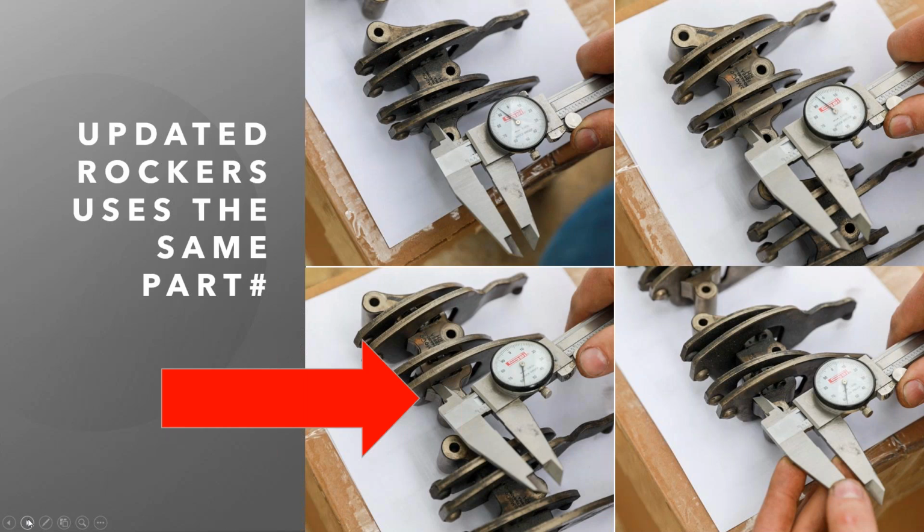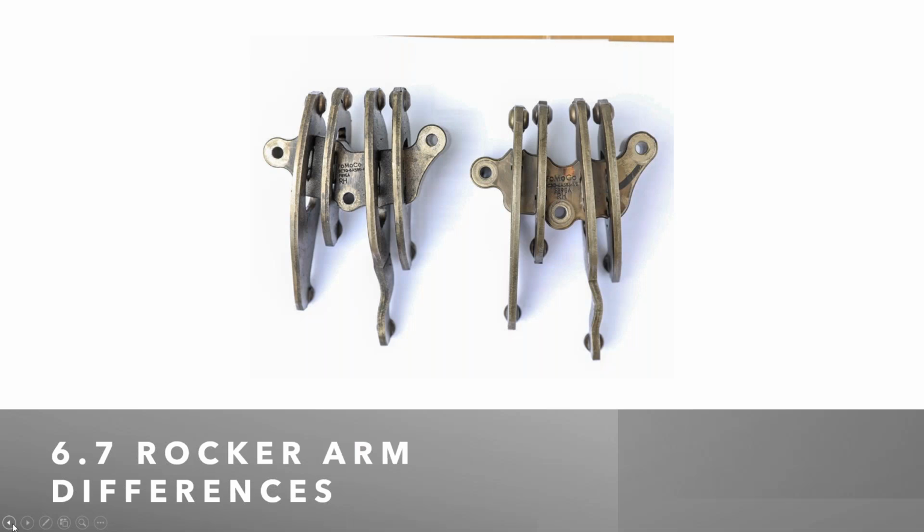Well, here's the difference. Ford never came out and told you about this update, but I'm telling you about it now: it uses the same part number, but it is a totally different rocker arm. If you know the difference, and let me back up that screen. I know we've only got like 45 minutes to show, but if you look real hard, you can actually identify it pretty quick. If you look at the one on the right, you can see that it's got a lot more shape to it. This one over here is more of a single plane. It's more straight. That's the quick test.